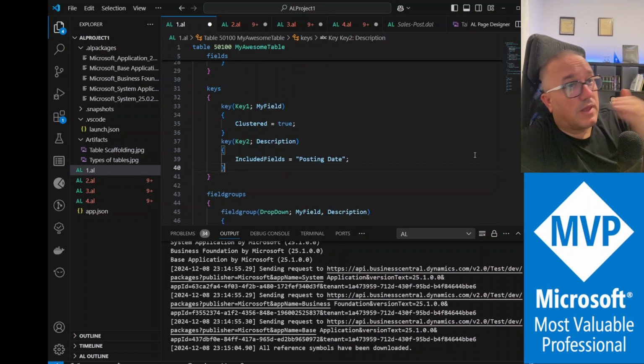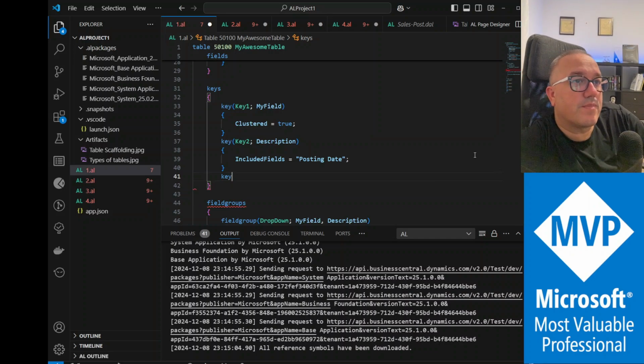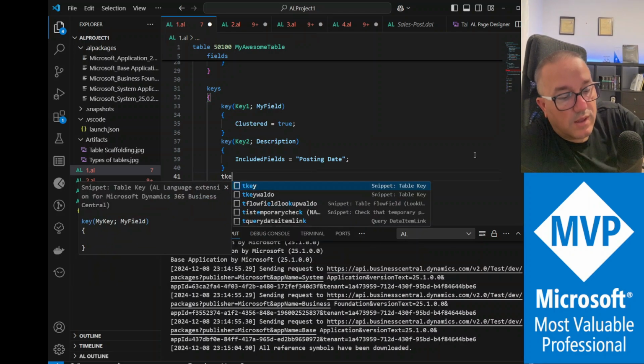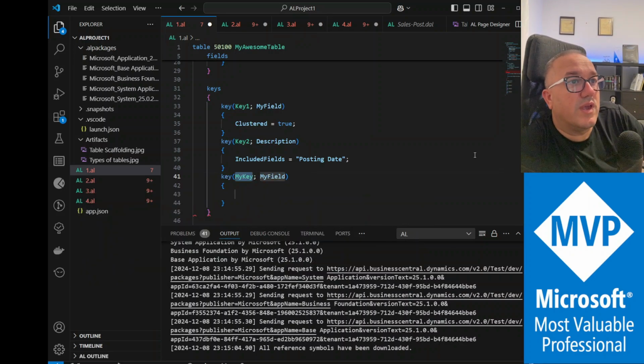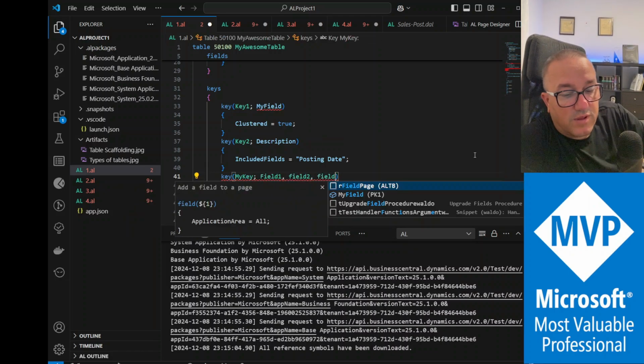So instead of having indexes for the 3 fields and then maybe the 4th field, let's say we define a new key and we put here field 1, field 2, and field 3.